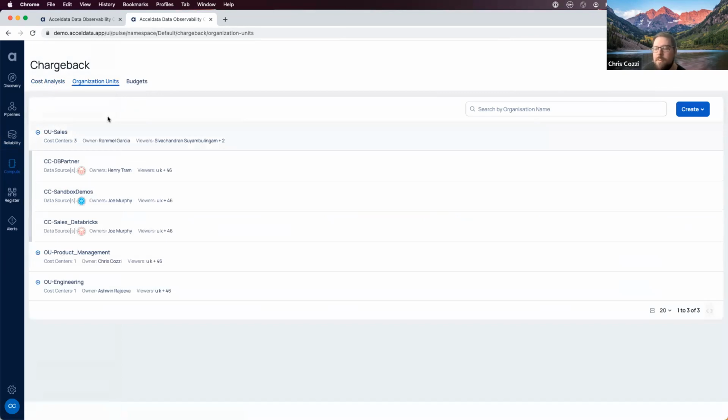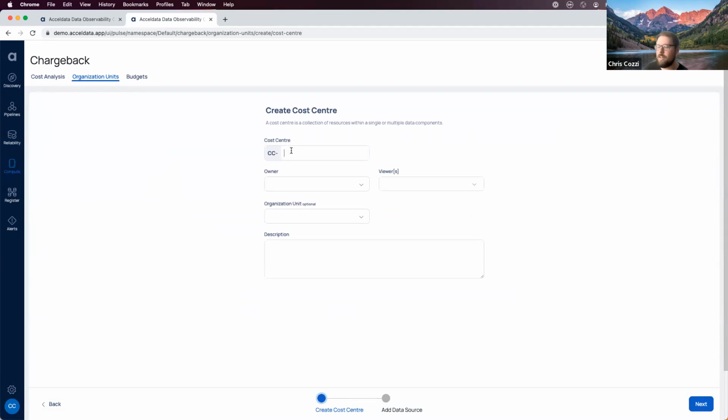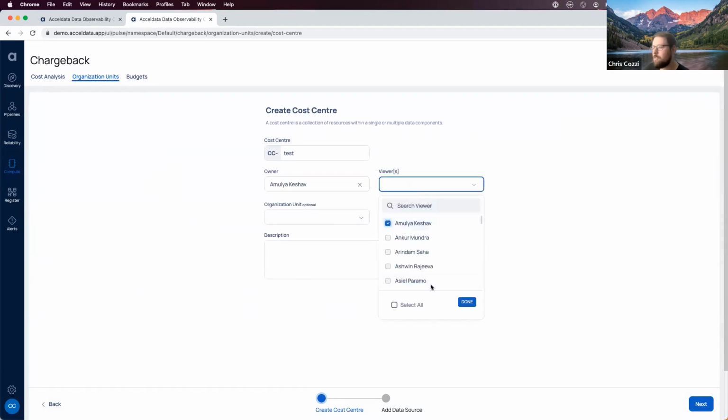They can be nested, but at the end of the day, you're then tying these to specific cost centers. These are associated to the organization units, and this is how we essentially allocate the platform usage up to the different business areas in these organizations. So this is structured as a hierarchy. I think the big call out here is a little bit on the flexibility on how we can actually assign these costs. So if I spin up a little example one here really quick.